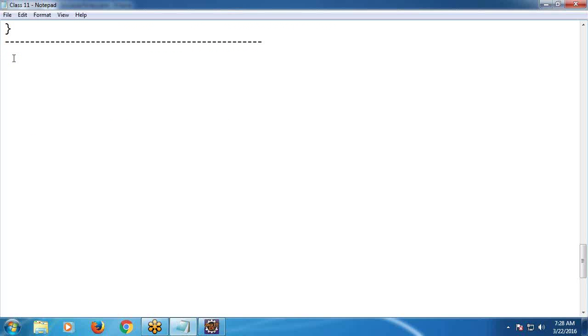See, array is an object. We can apply array methods. In the built-in methods chapter, we will discuss array methods, string methods, character methods, number methods. I will show one or two important examples.